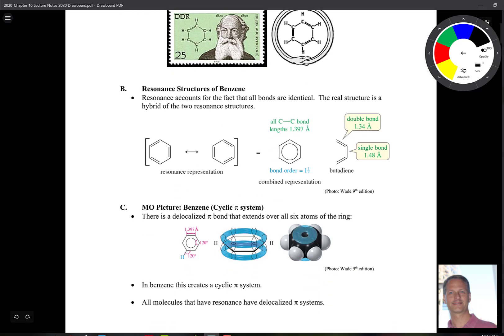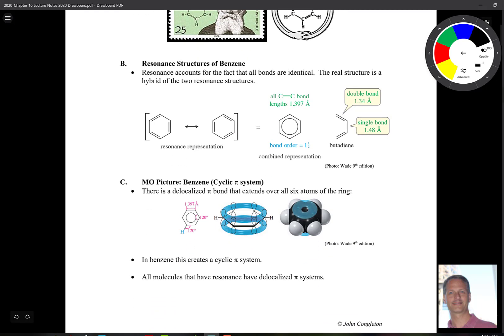We know now that benzene has this resonance representation. We can see here that we have this alternating single and double bonds, but this is just one of the two resonance forms of benzene. So we often represent benzene with this circle in the middle. Rather than having a bond order of two here and one and two and one, it's really an overall bond order of one and a half.